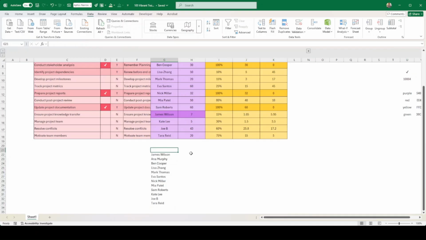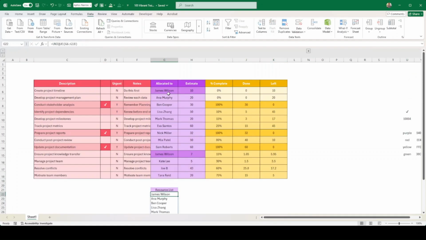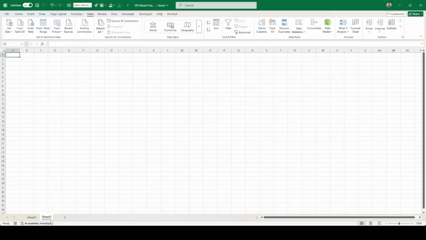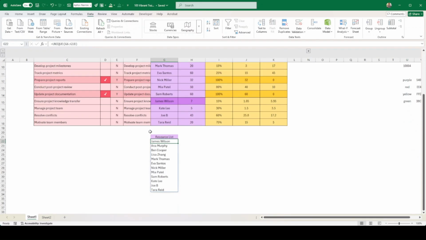You can call that the resource list. Obviously, I've put it right bang under, but you might not want it under. You might want it in a different tab, but I do this for training purposes. As you can see, when I click on the first name, there is a rectangle around it, so that means it's a dynamic list. When you have fewer resources, you would have a shorter list. So for the chart, you have to use common sense: how many do you want to pick up for your chart and the like?